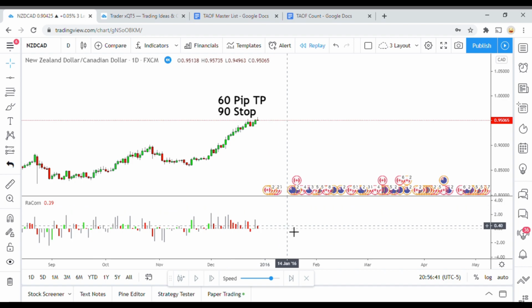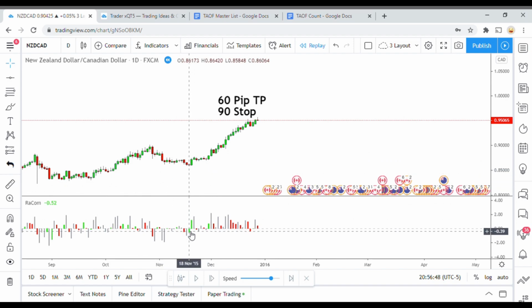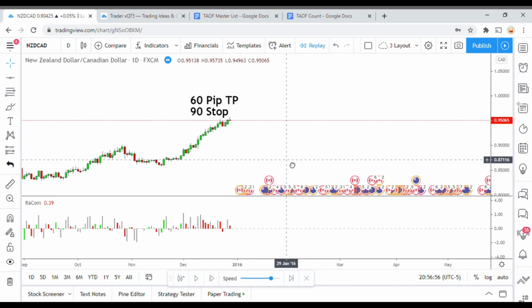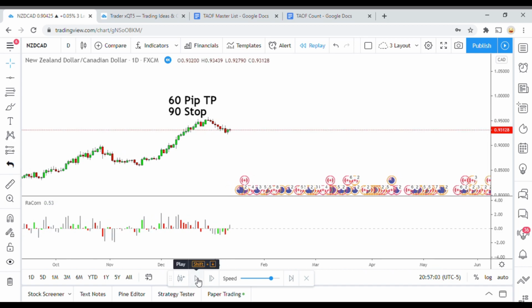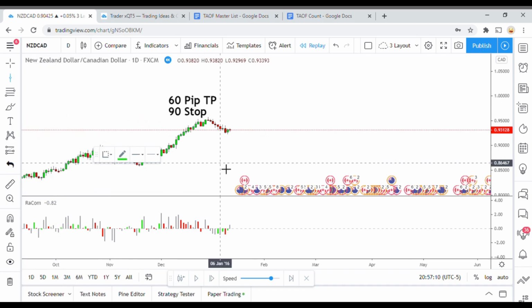So now, like I said, you can see the indicator down here on the bottom. When we get a red spike, that is a signal to go short. When we get a green spike, that is a signal to go long. Pretty simple setup, not a whole lot to it. So let's go ahead and get on with the testing, see what we can get out of this indicator. I can already tell just by looking at it that we are going to have quite a few signals, so be prepared for that.